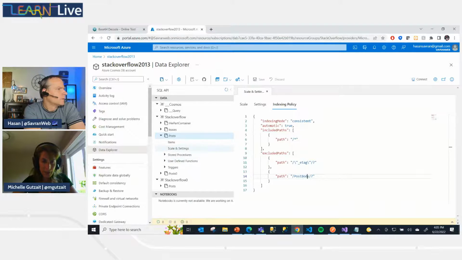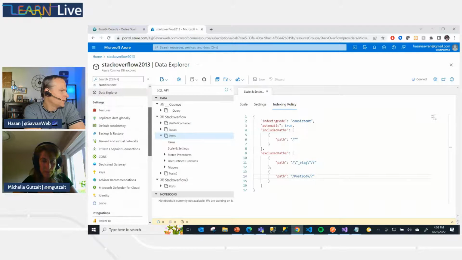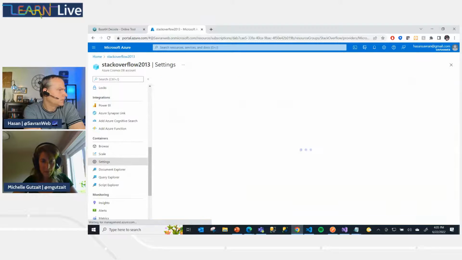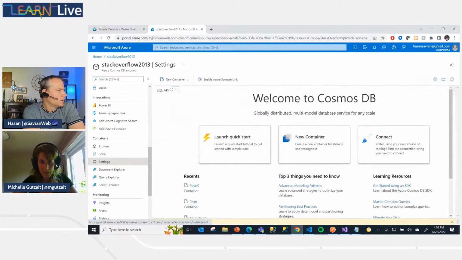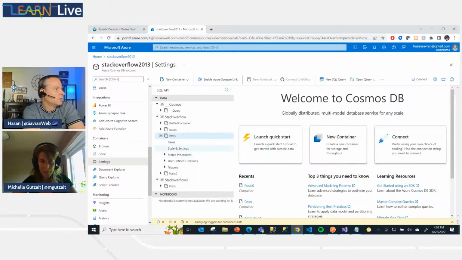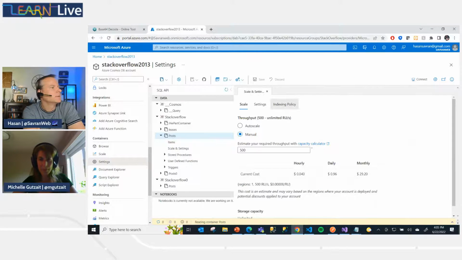I reach it from here, scale and settings from the container, but I think there are many other different ways you can do that. Yes, there's settings. You can do that from here too, probably. It goes almost the same thing here. So you pick your container, scale and settings, then indexing policy.